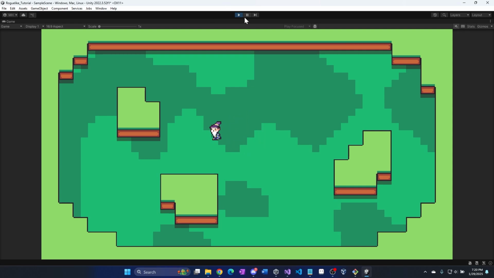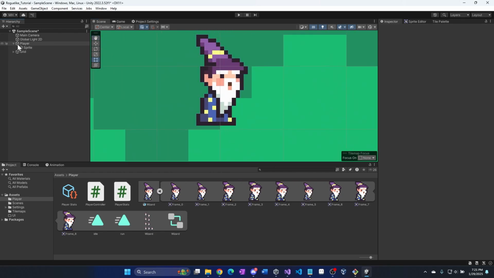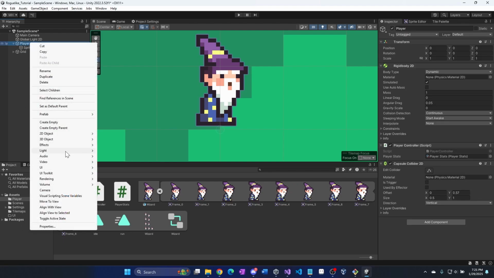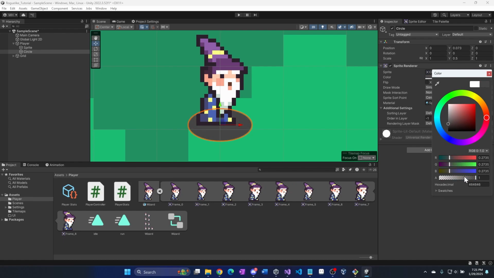Okay, the one last step we'll add here, we're done with our animating, is let's give our player a shadow, because I think he looks kind of empty without it. So we're going to right click on our player, do 2D object, sprites, circle. We're going to move its order in layer down to -1, so that it is below this guy. And we're going to squash its y to about 0.5. Now I'm going to set it to a darker color, and move its opacity down, excuse me, to about 0.7.